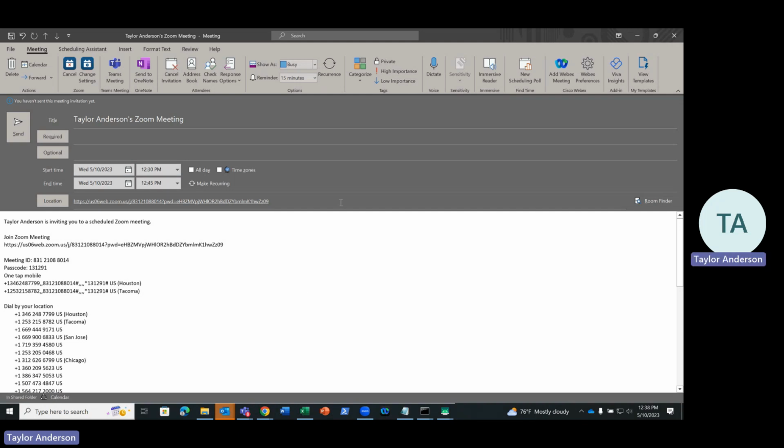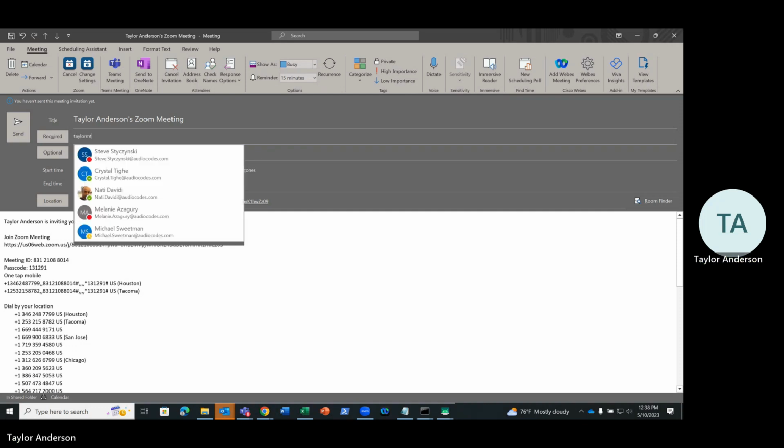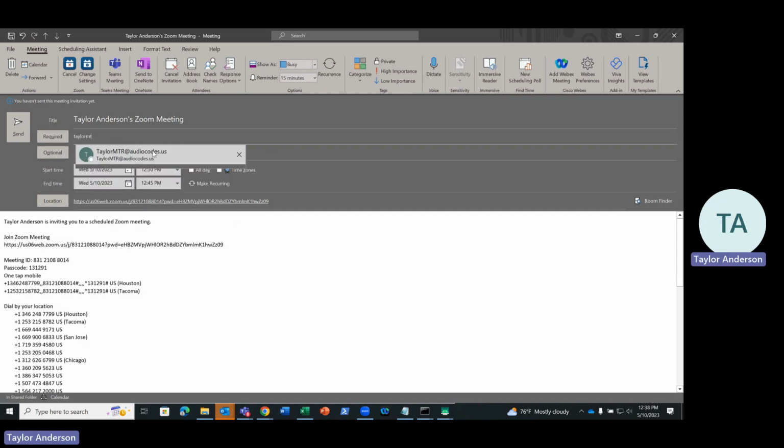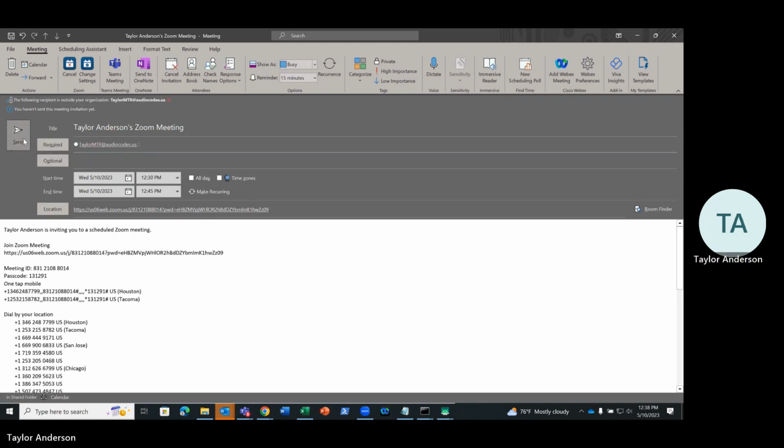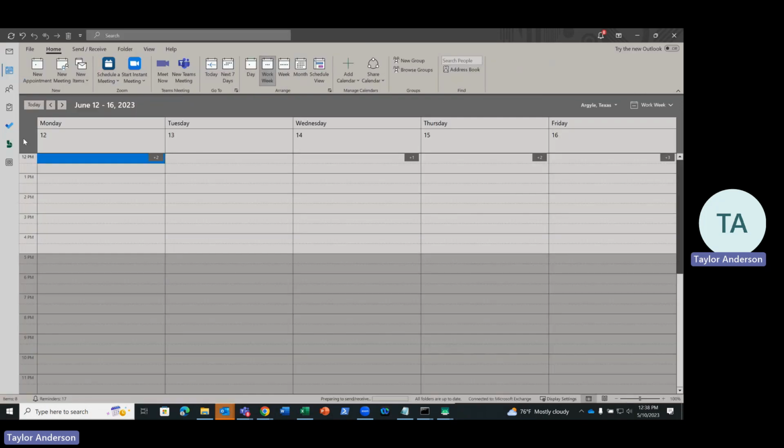All right, now that we've got the time figured out, we simply have to invite the MTR device to it. I'll go ahead and do that. I've created a distribution list email that will invite all of my lab devices at once to a meeting. Next, I click Send, and my meeting rooms are configured to automatically accept the invitation.